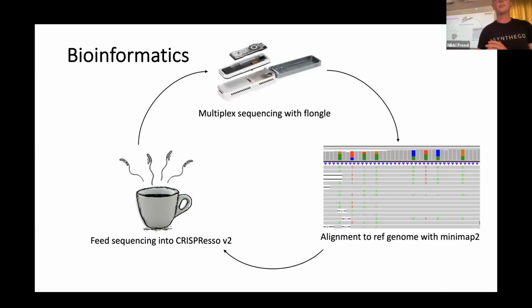Okay, so related question, if you find some like desirable edits, how would you select it further? So for our application, we're just going to use bulk edited cells, right? We hypothesize that we need about 20% editing efficiency, or like 20% of gene correction. So there is no downstream selection process for us. We just want to edit, maximize our editing.